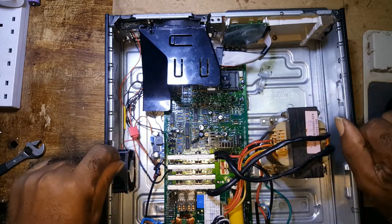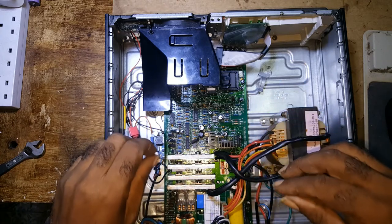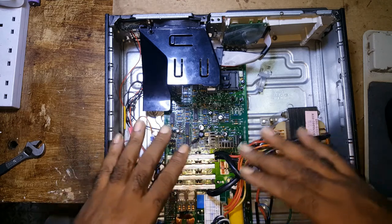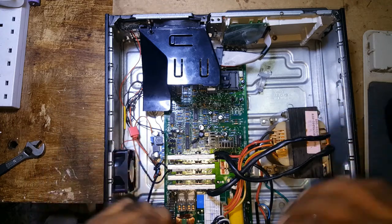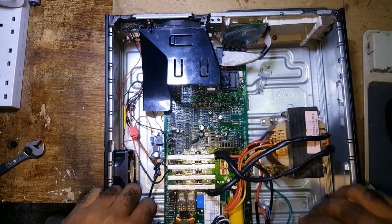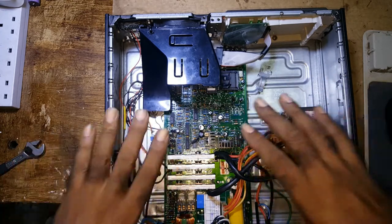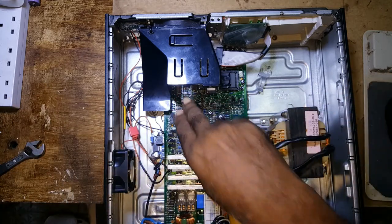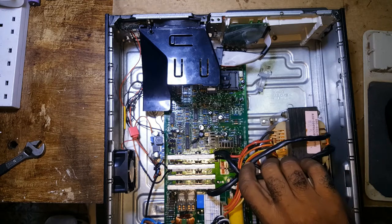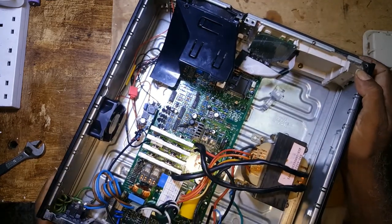When they do lose current, whatever switching it does, it would automatically switch to the battery without any time loss. But I thought it would have a switch, a transfer switch. When the current goes, it would transfer to the battery and put this unit on. But this is always on. It's always working. So I don't know why when they manufactured that, they didn't put a fan into it.